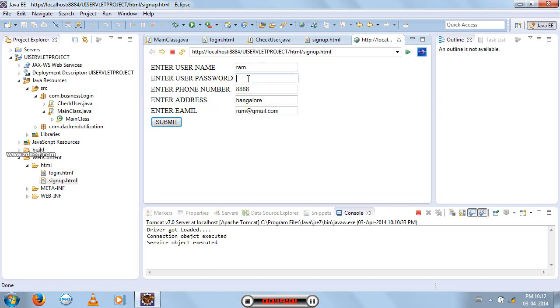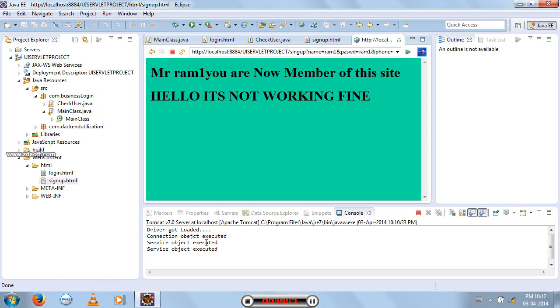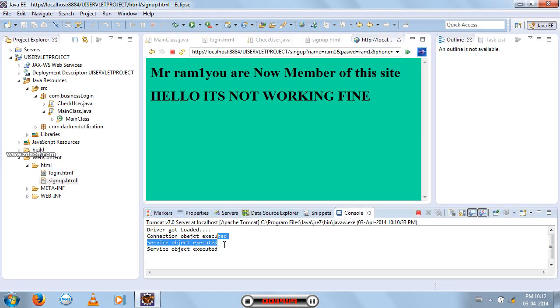Again, request once more with ram1, password ram1, 888, Bangalore 1, email ram1. Submit. See this. The first time it executed all these things, the second time it only calls the service method. That's it.